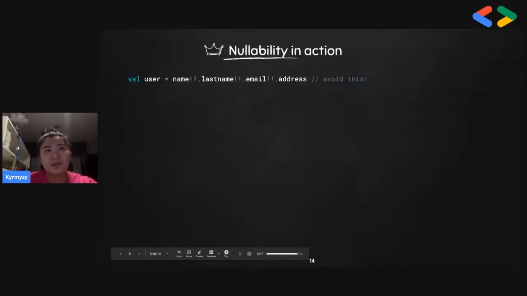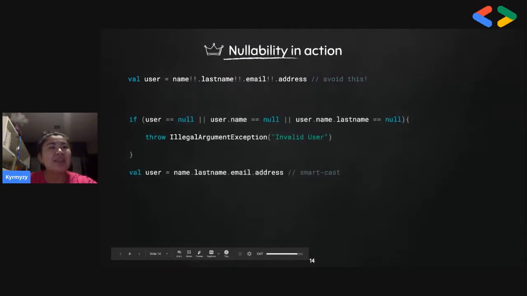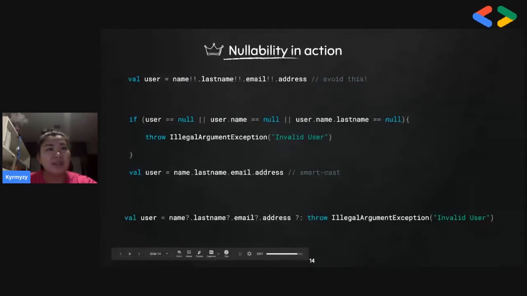And when we are using nullability, first of all, I used this double exclamation symbol, because I was sure this type is nullable, we can just avoid it, but it's not good practice, and I learned it the hard way. In another way, we can write it like user if not null, and we can just smart cast it. But the best thing I've learned is the elvis operator, that either the variable is null, or we can just throw an argument exception, or we can just put the default argument here.